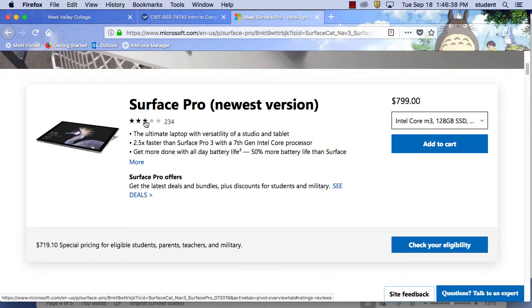It's only got 3 stars out of 5 on the Microsoft website. You would think that they would be able to fudge the stars to make it sound like they got better stars. Don't you think so? Did you hear about who was doing that? Amazon was doing that, right? Was it Amazon? Yeah, Amazon just got busted selling stars or something like that. I think it was Amazon. One of them just got busted. You want a higher ranking, they were removing bad comments, and you give them money, they'll give you the higher comments. Was it Google? No, I thought it was Amazon. Okay, let's just move on.